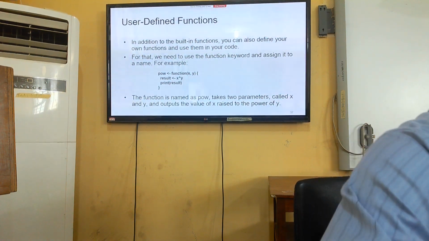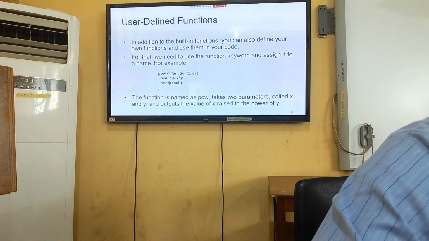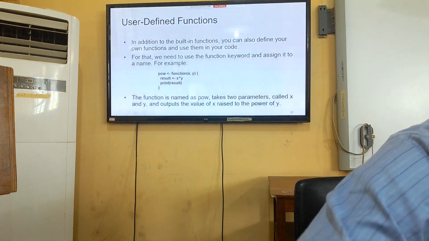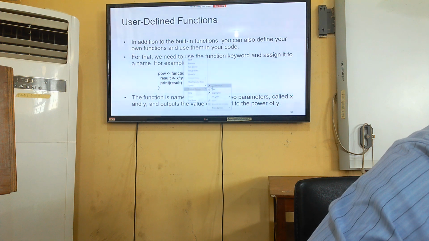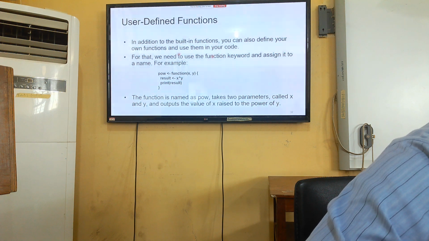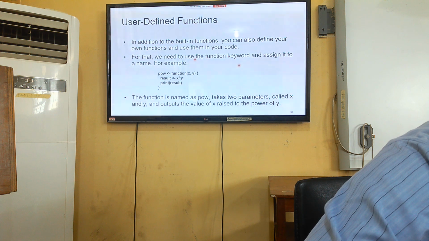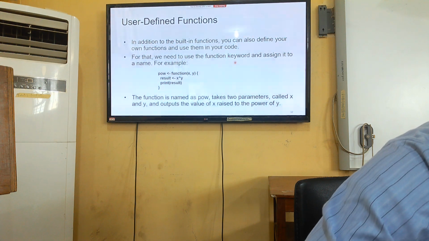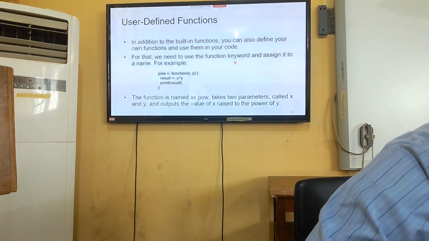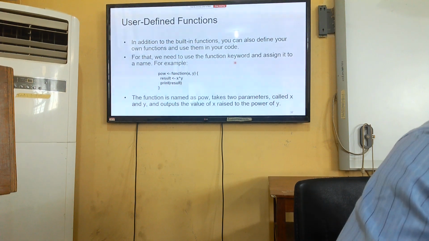So how do we define our own function? It's very straightforward. In addition to built-in functions, you can also define your own functions and use them in your code. For that, we need to use the function keyword. So that's the function keyword, like if, while, for.